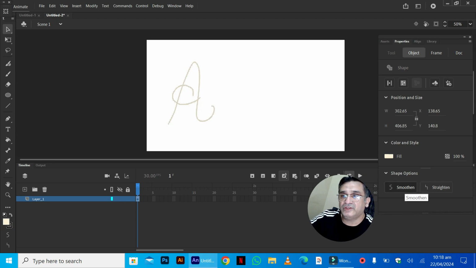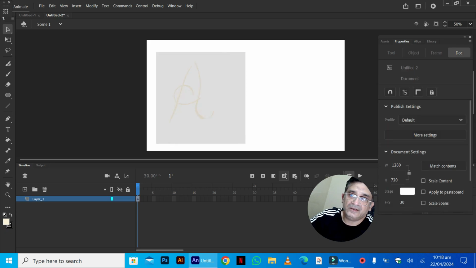Now we can smooth this: on the right side of the properties, you will see the smooth option. So this could smooth the object as well. This is the way we work, and the area is called the canvas, and this is Scene 1. We can add multiple scenes to the animation. There's a pen tool, line tool, eraser, and even bones, which are very important.